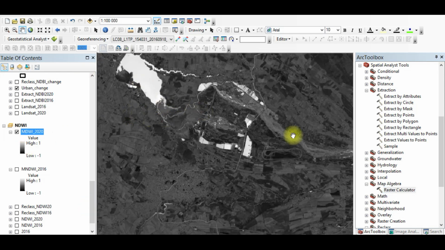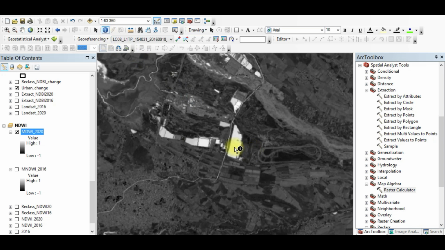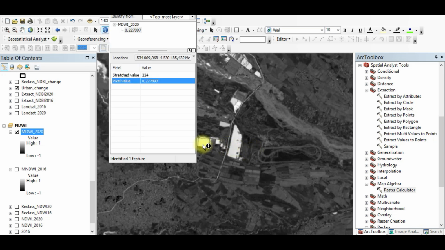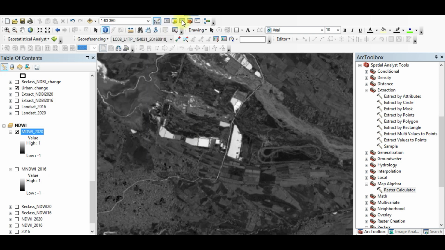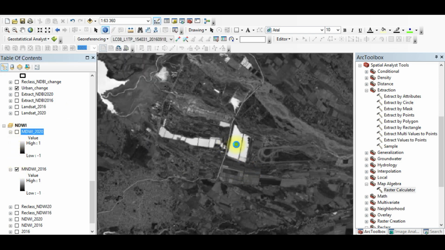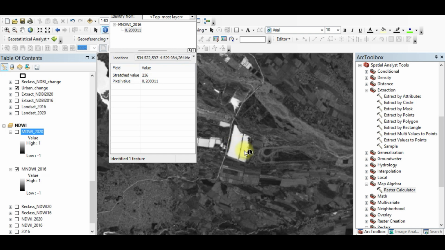Probably last check of these areas. And do the same with the other year. So the values are the same.